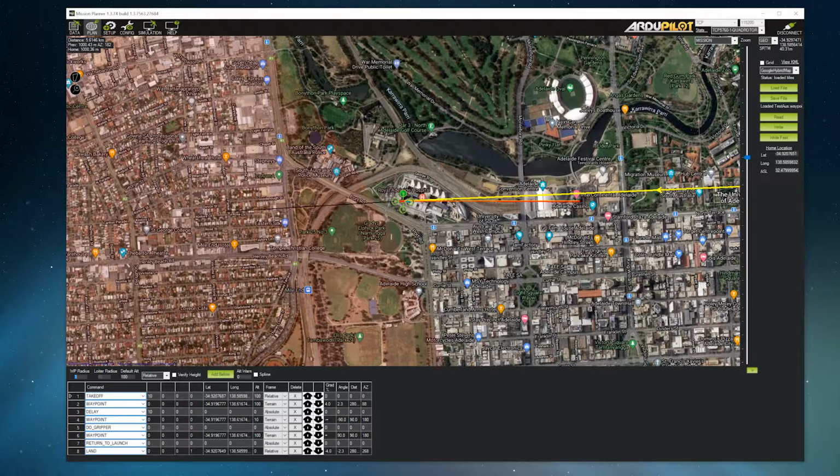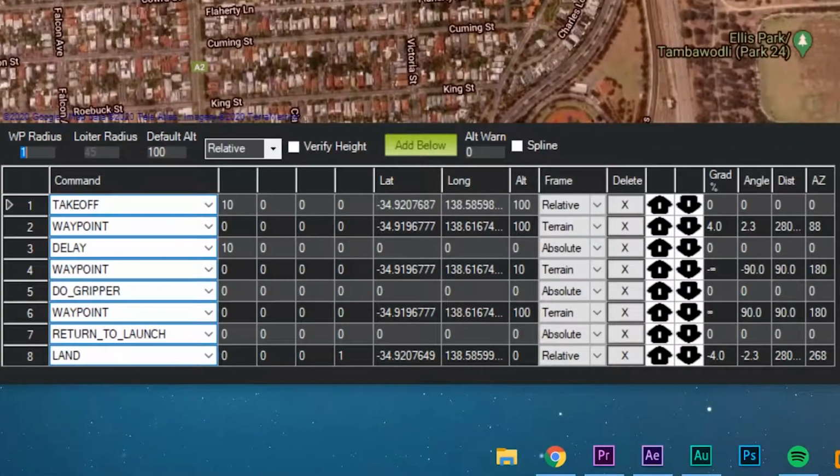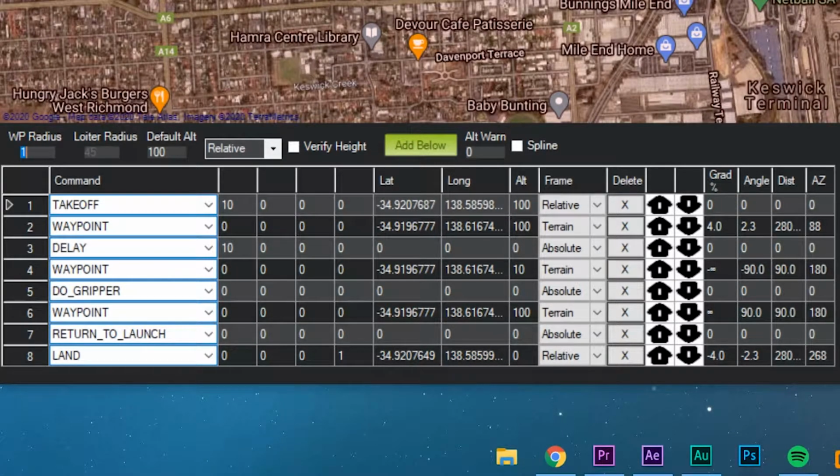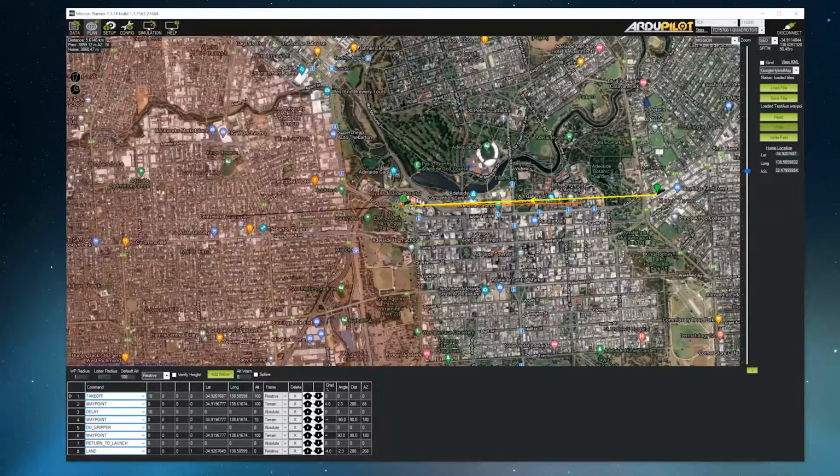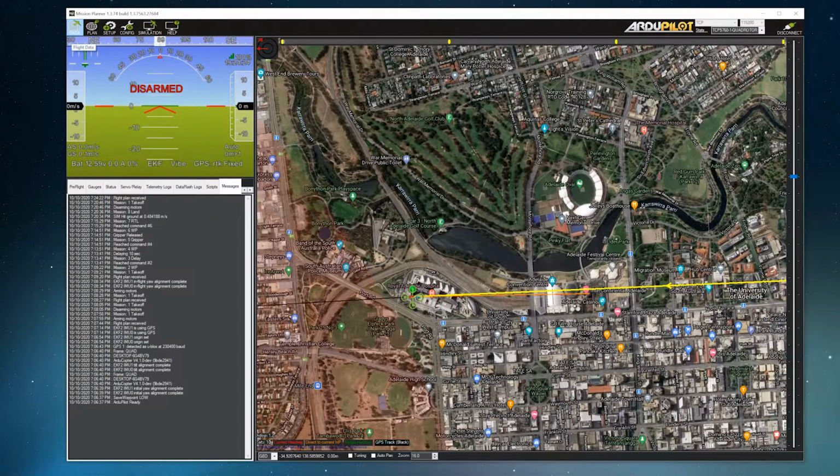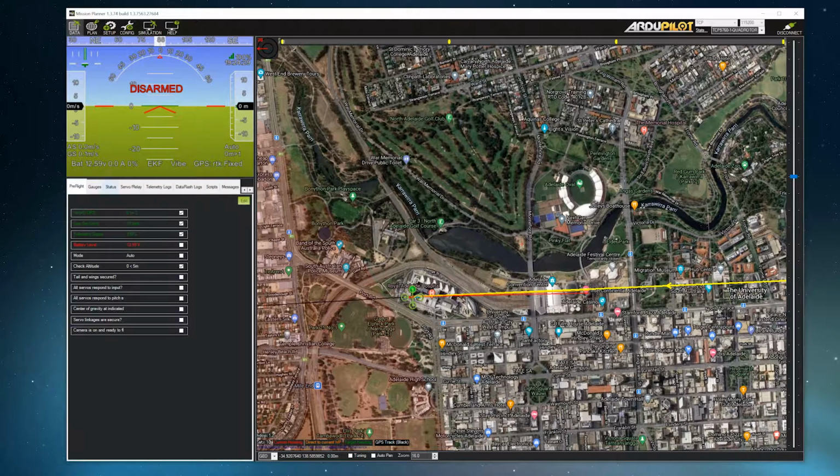Here you can see the different waypoints that I've set up. These waypoints all trigger different events in the drone's journey. We have takeoff, then a waypoint, a delay to keep the drone in the air, another waypoint, then the fifth waypoint is the gripper waypoint, which is where we will release the package that we're currently carrying. After that's done, we'll just return to home and land.